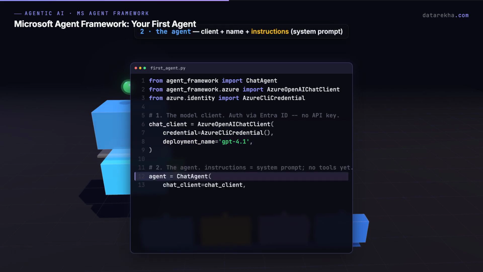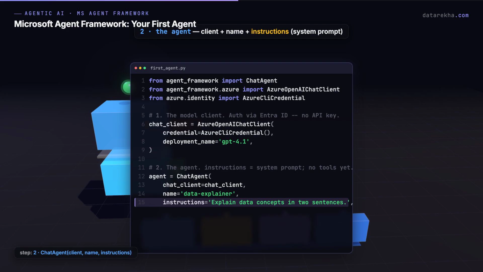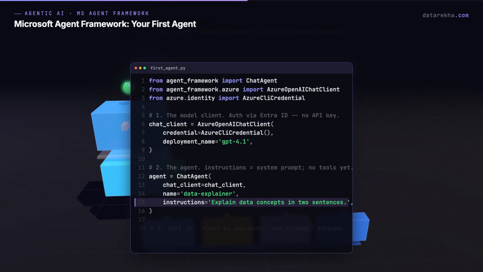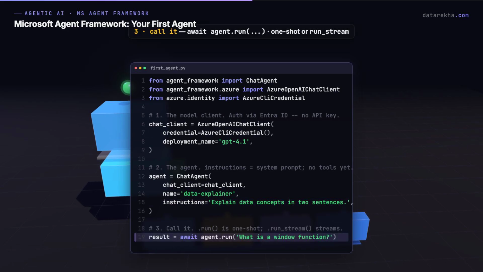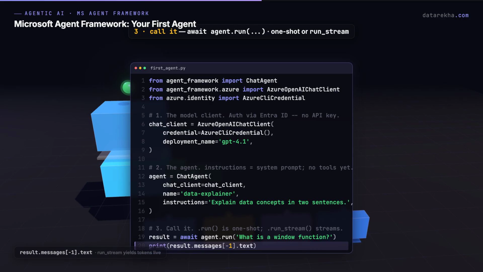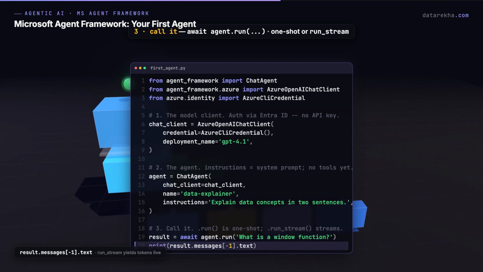You create a ChatAgent, pass it the client, a name and instructions, which act as its system prompt. No tools yet. Third, you call it. You await agent.run with a question and read the answer off result.messages. Run is one shot, while run_stream yields tokens as they arrive. Client, agent, call, that is the entire API surface for a non-tool agent.